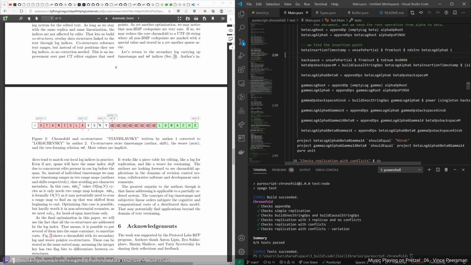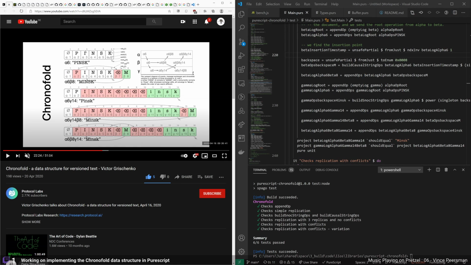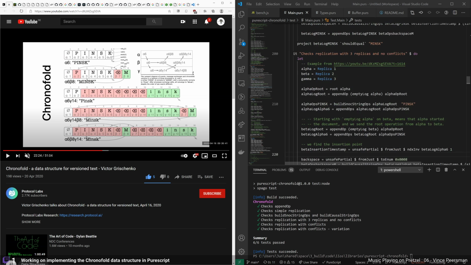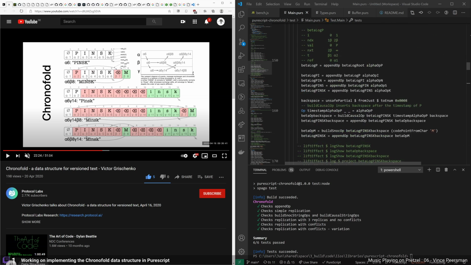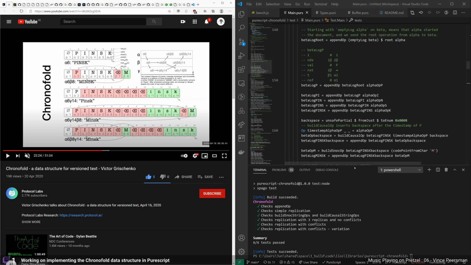And here I'm reproducing this example. And so here, this actually is one of the best ways to introduce what the data structure looks like. And it turns out that that's also what I implemented here with this example right here.